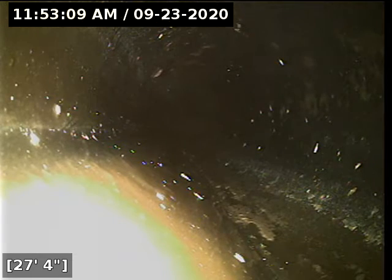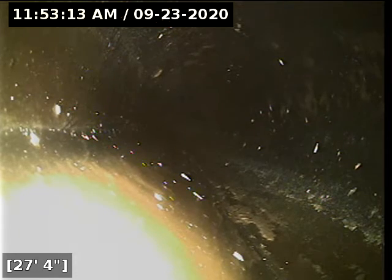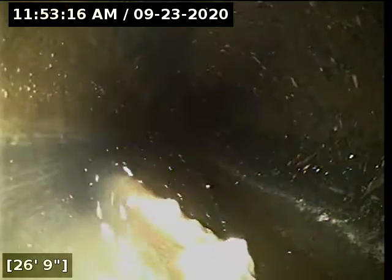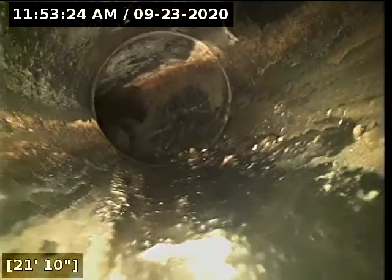I just took a picture so you can get a rough idea of where this spot is. In the picture, the parameters of that area will be a red and a yellow plastic marker on the ground. It's about a 10-foot section of pipe there, from 26 feet to 36 feet. And that is a good 20, 30 feet out from the building.